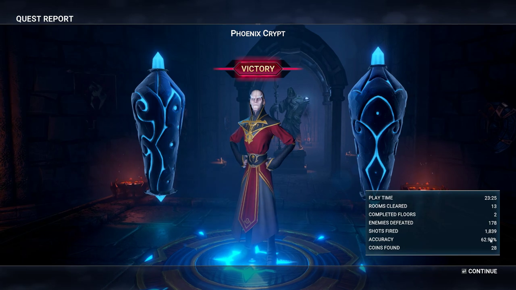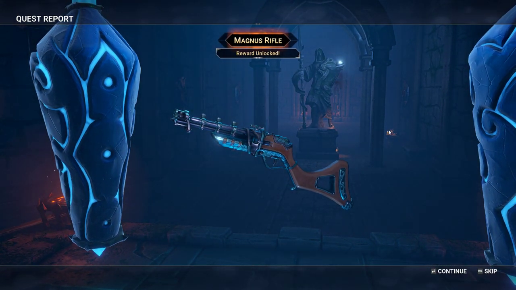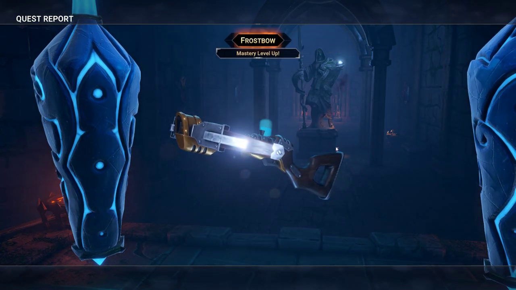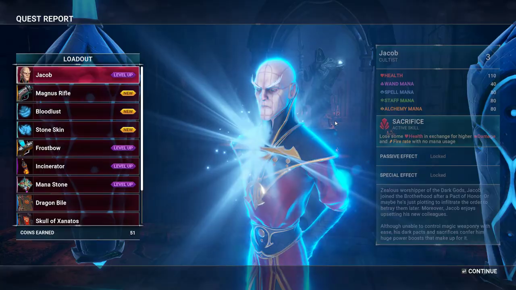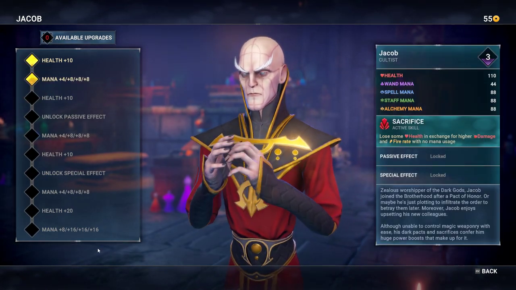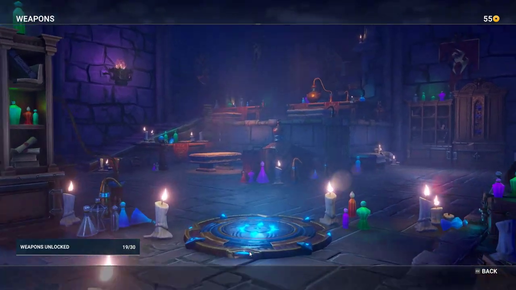What? Oh, but we got the double. Magnus rifle, nice. Bloodlust, that sounds good. Stone skin sounds good. Wait, in fact, I think I remember stone skin and it being very good. 51! Yes! We'll get that level up there, a little extra mana for what it's worth.